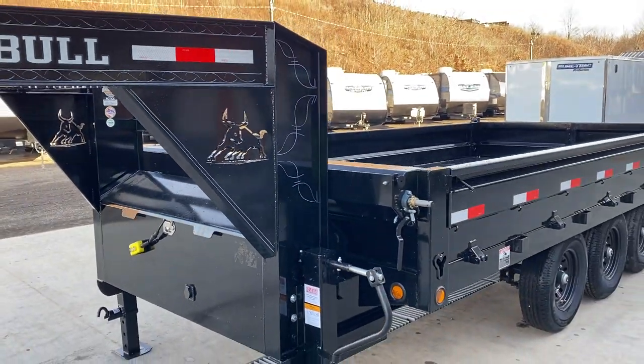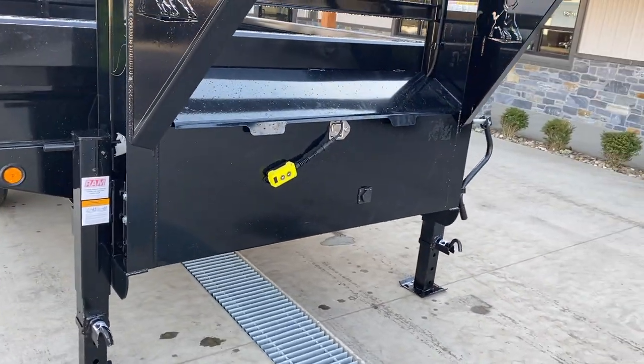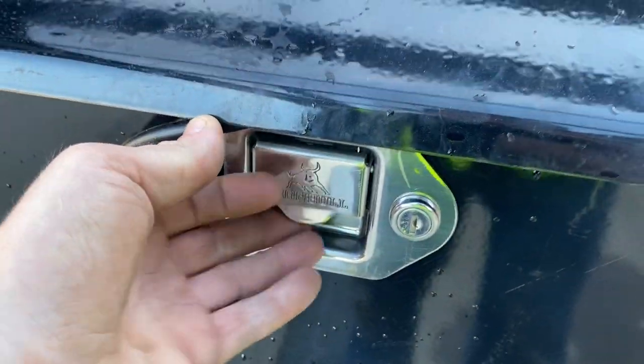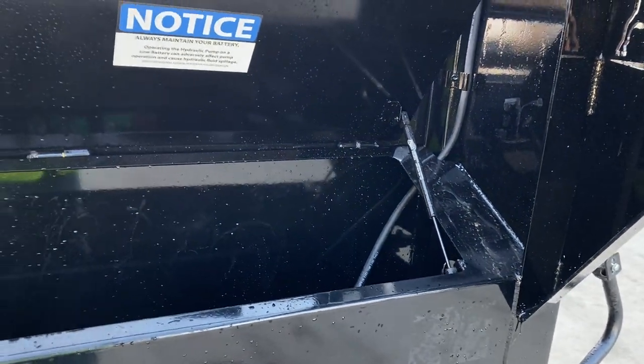This does have an I-beam neck and uprights. One nice thing about the I-beam neck and uprights is you get a full toolbox. It's a deep toolbox. Also, this one's a pretty tall box. This has the 110 volt charger built in, standard equipment. It's got the Ironbull logo on it. Also, this has a full lockable box. Also has gas shocks on it. Sounds like a little detail, but certainly does make it nice. We've seen some that don't, where the lid will flop open and get busted up. Just makes it nice. Also, grease zerts on the hinges.